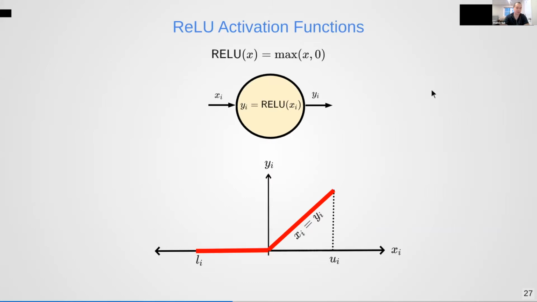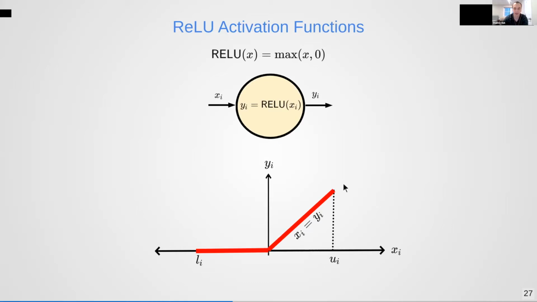So what about activation functions? The simplest type of activation function is a ReLU activation function, where the output is just the maximum of the input and 0. So if the x-axis is the input, the y-axis is the output. This is what your function output looks like in one dimension. And so if l_i is the minimum possible input to the neuron and u_i is the upper bound of the input to the neuron, then the output will have this type of non-convex shape, which is a little bit difficult to handle. You can't represent this exactly with star sets or zonotopes because it's non-convex, right?